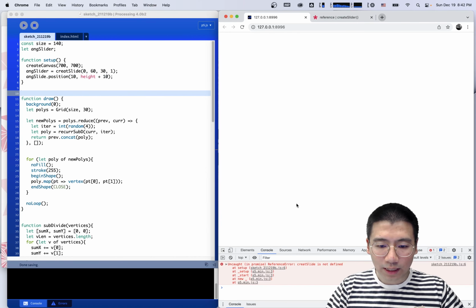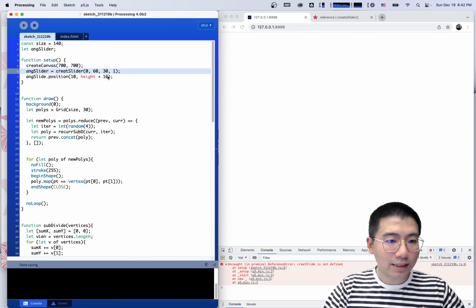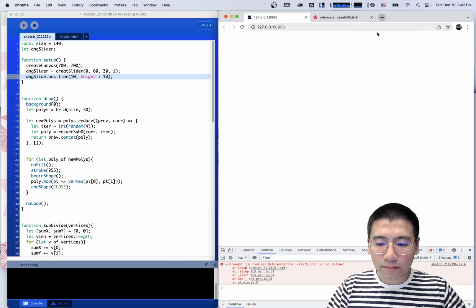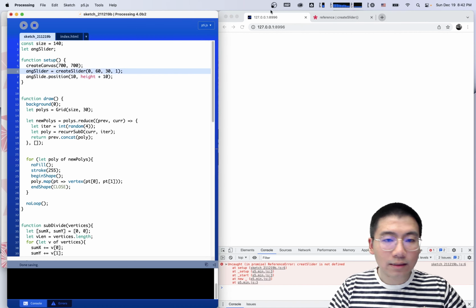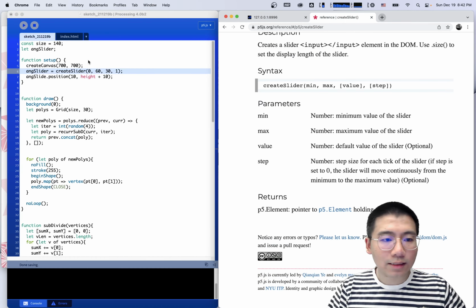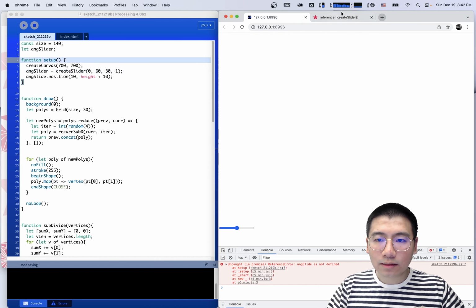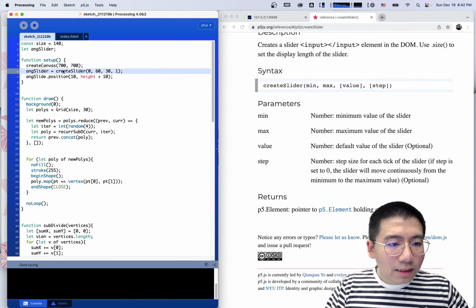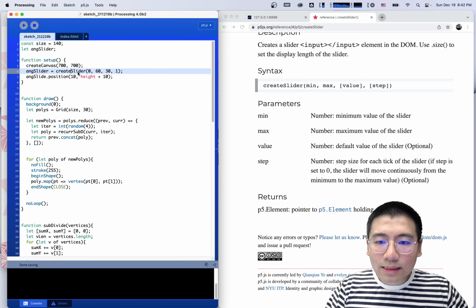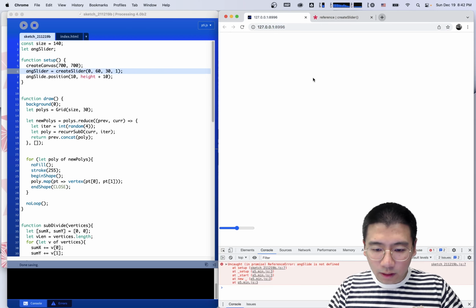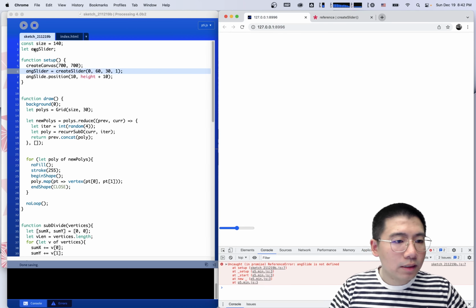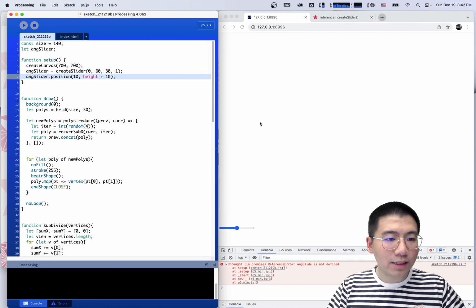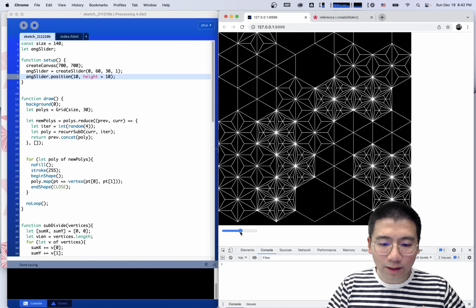Create slider, let me check the spelling, C-R-E-A-T-E-S-L-I-D-E-R. Oh, I think it's the problem here instead of the syntax itself. Yeah, we have our slider.